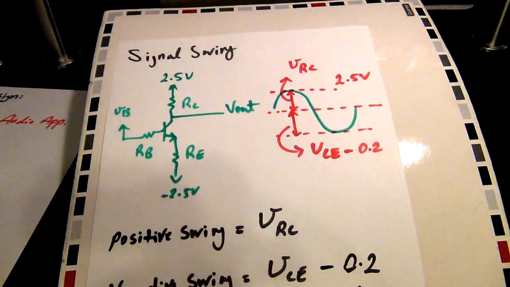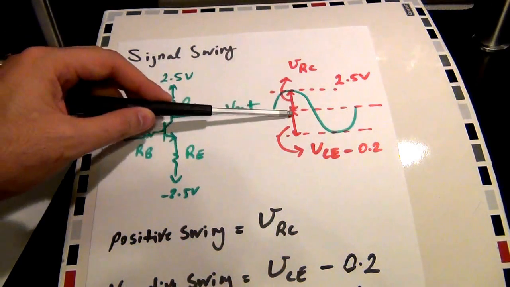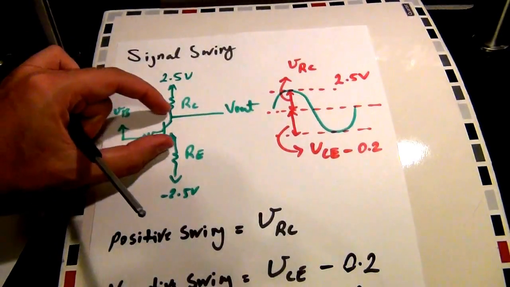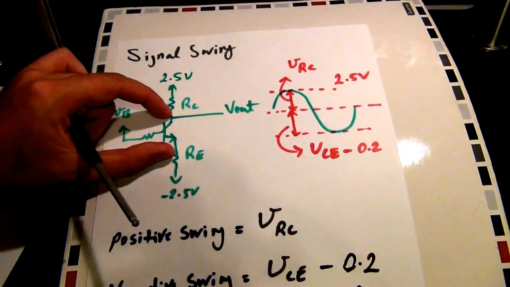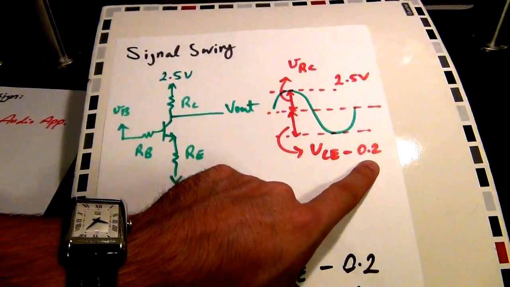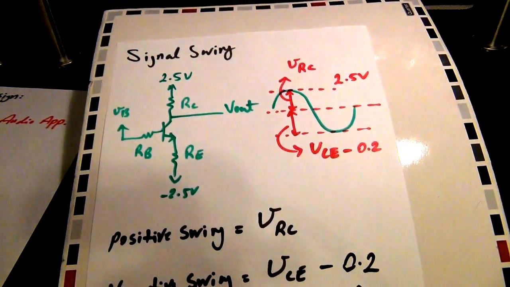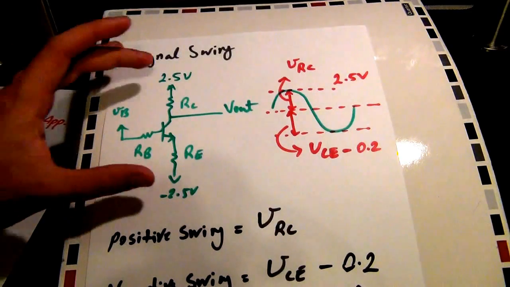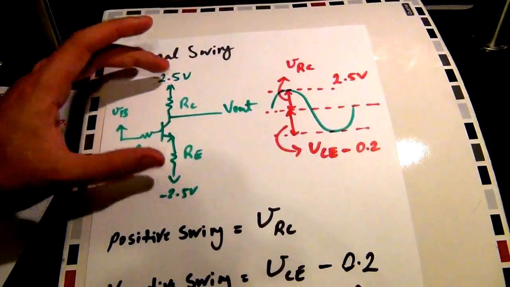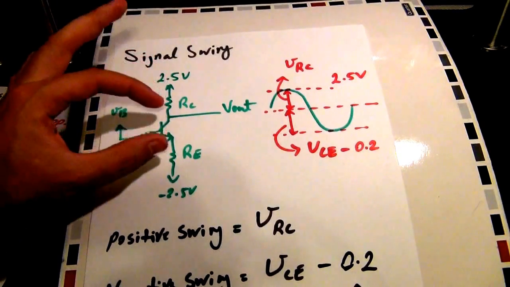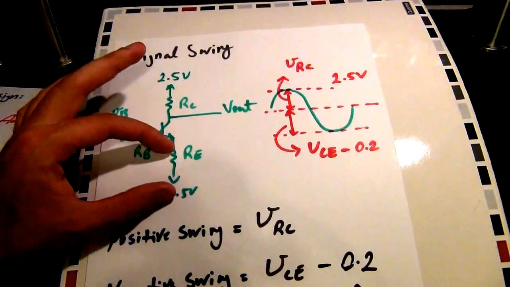It's going to be highly nonlinear. So, therefore, how much swing I can have on the low side is the voltage I have dedicated to the collector-emitter voltage across the transistor minus its collector-emitter saturation voltage, which is 0.2 volts. So we can see right away that how much swing we can get from this amplifier is a function of how we distribute voltage across this resistor, this transistor, and this resistor.